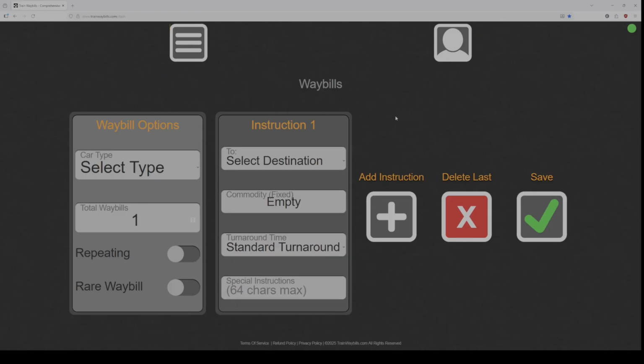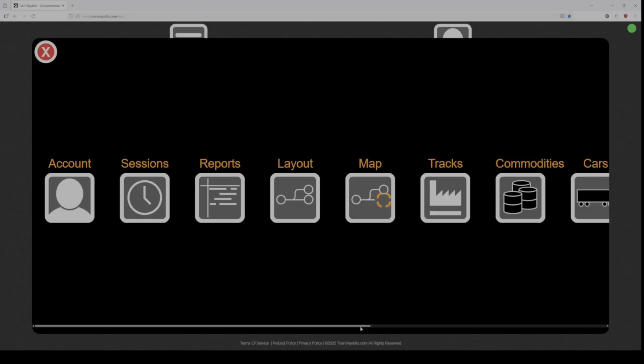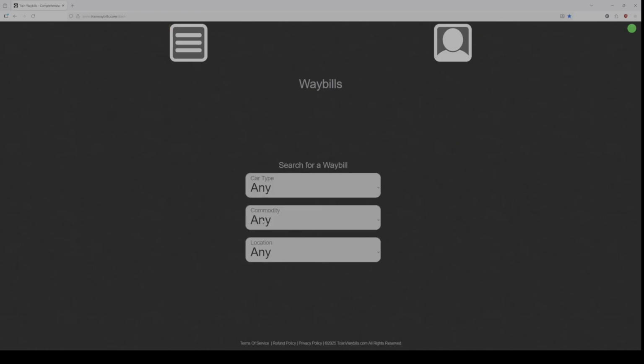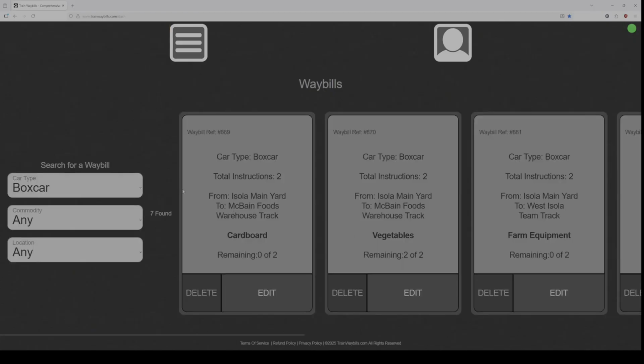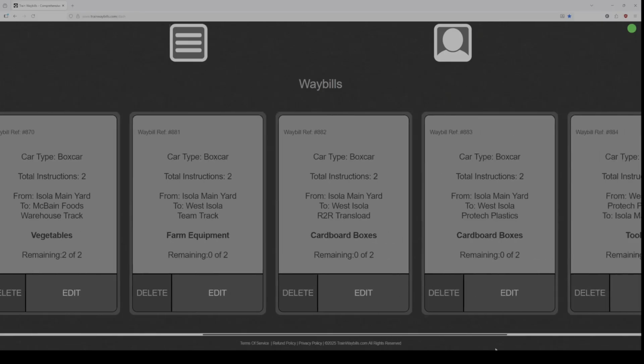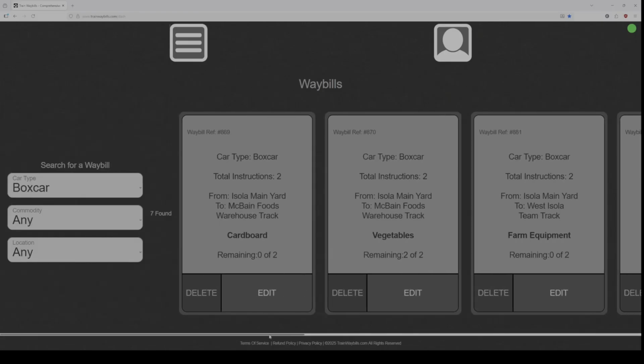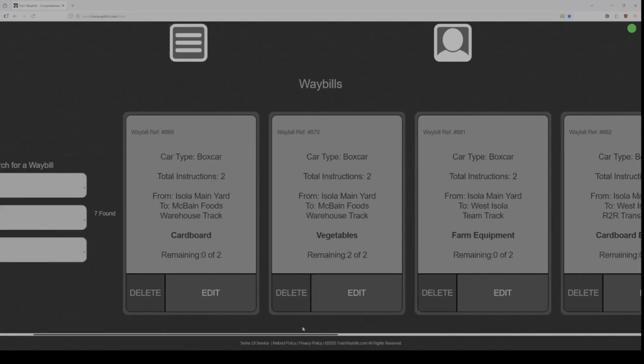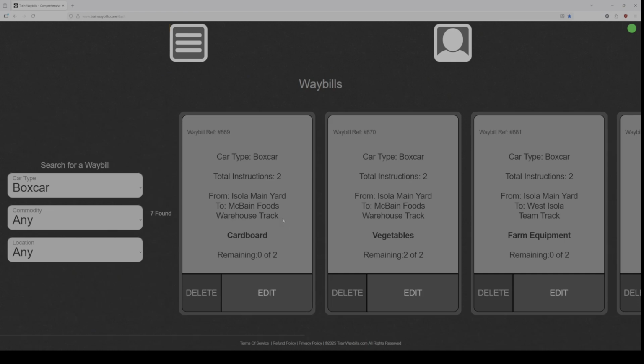Now again, I'll go back out of that and go to waybills again and edit existing one and pick one for a boxcar. So these are waybills that I've created for my layout for the boxcar on there, and I've just in effect guessed it. I've just put in commodities of anything really on my layout. But problems because there's a lot of things I use that aren't in the default list, if you like.